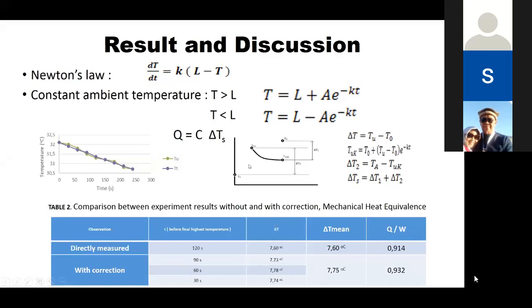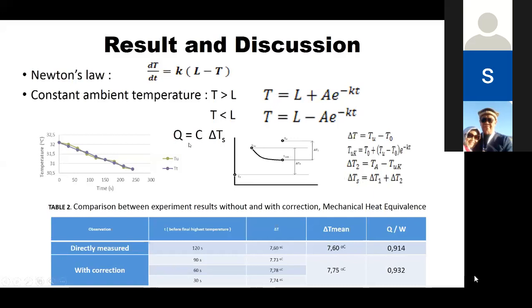But here we make a correction to each temperature measured by thermometer. T is the measured temperature, and T prime is the measured temperature after correction by this model. So we have delta T1 and delta T2, and the difference of temperature applied to this formula to calculate the heat is delta Ts equals delta T1 plus delta T2.